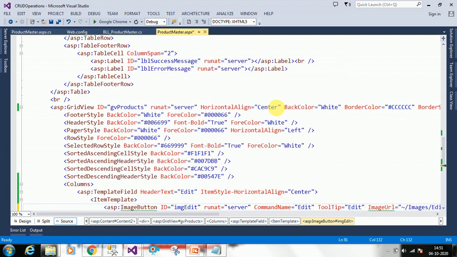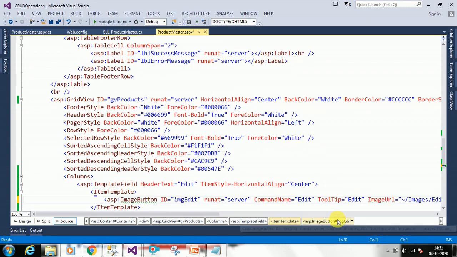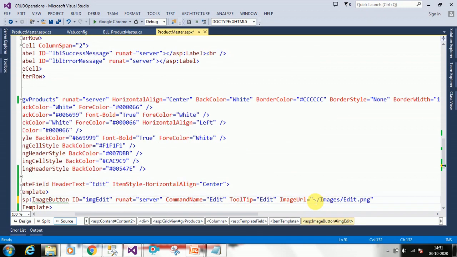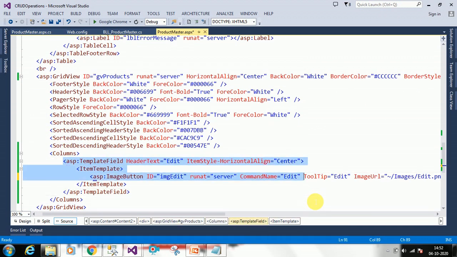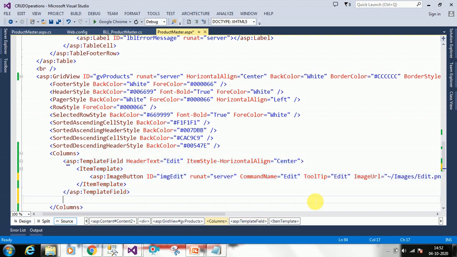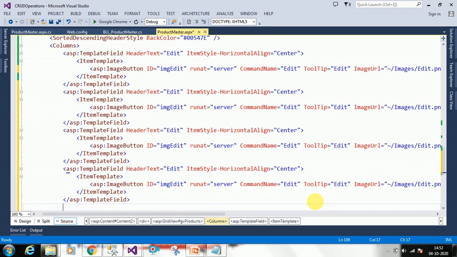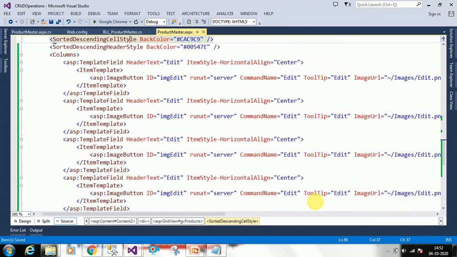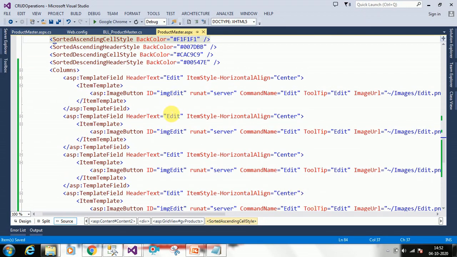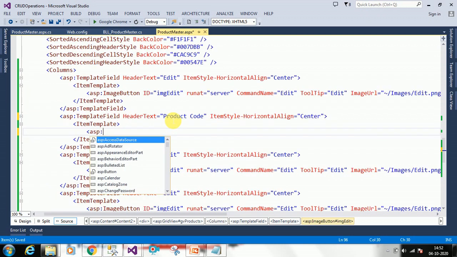I'll select this and close. Okay. Like this we have to add the template fields. I'll copy this and I want 5 more. Then I want product code here, so I don't want this. I want a label here.